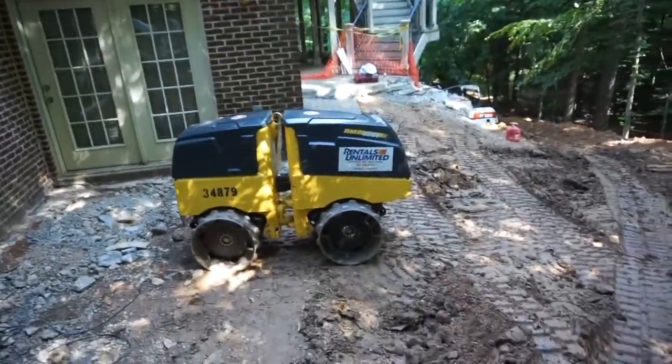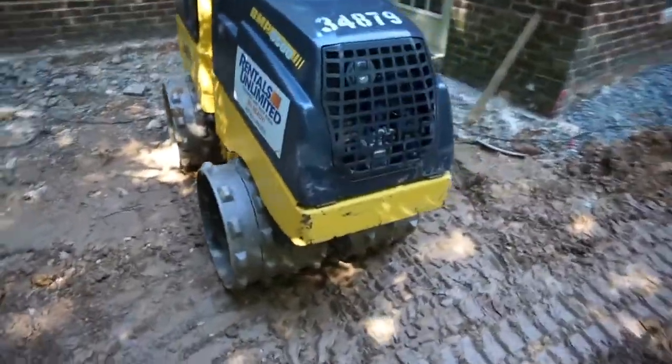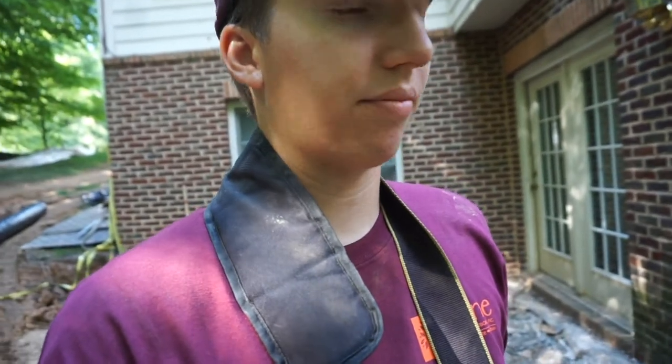Say hello to Bo. That's just what I've nicknamed him after the brand Bomag. But it's a robot compactor, basically. I'm going to be driving him down there to where the guys are working to compact a hole. It's not safe to really be in the hole when we're compacting, so that's why this comes into play.